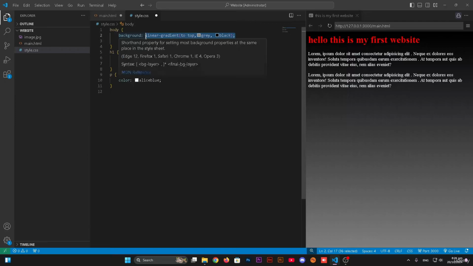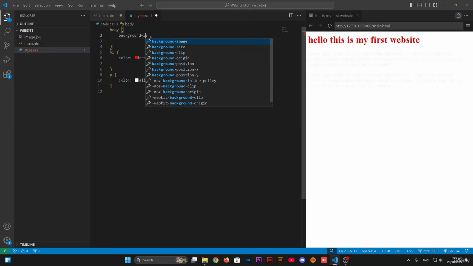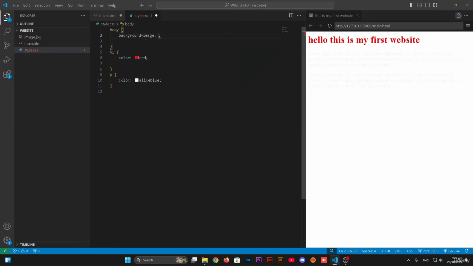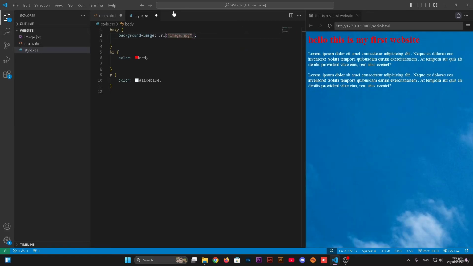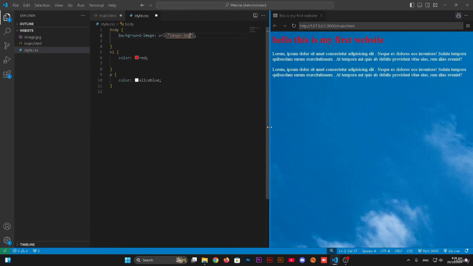Just by using background image to URL, and inside of it I have an image. So just by using image.jpg, it's been changed.